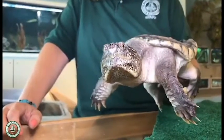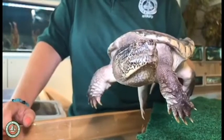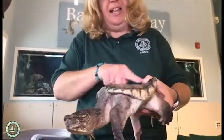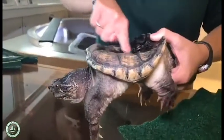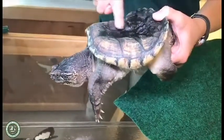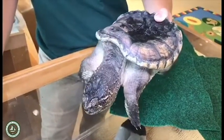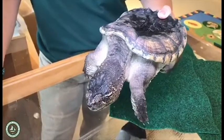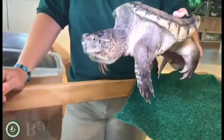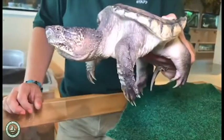She's an animal ambassador — we can take her out to classes and to camps and things. Not many people get to say that they can see a snapping turtle right up close. She has a pretty good disposition too; I think she likes the camera. You may also notice that her shell is of kind of an odd shape — it's concave. This has been going concave for about eight years now. She's been to the vet, like all of our animals have been. She has a clean bill of health and we just love to keep her happy. She loves to eat, loves walking around, and she loves looking at all of you. She's a great ambassador because we would never be able to take a full-size snapping turtle out to a classroom.